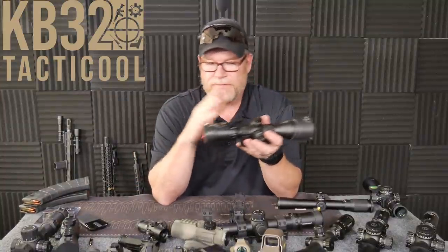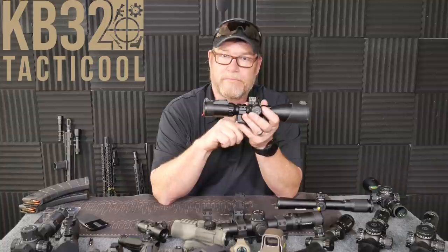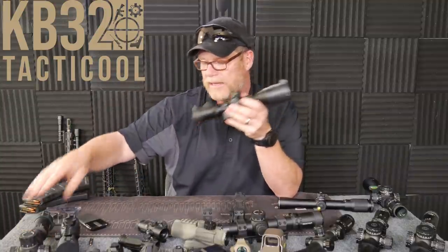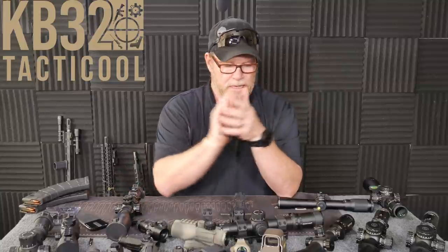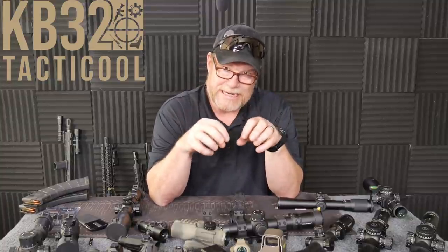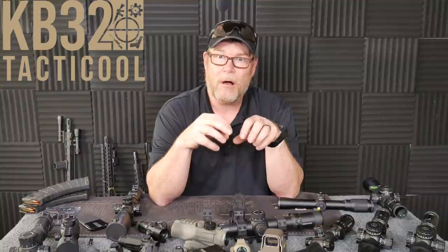This one is $127, and this is a $1,500 scope. The wild thing about scopes — everybody's going to talk about where they're made. You're going to come across scopes made in China, the Philippines, and Japan. Some in America, a lot in Germany, Swiss made, things like that. Tyrannosaurus Rex is a huge resource for really in-depth reviews and know-how on scopes. But I'm a big fan of this guy right here. This scope is a 6-24 with zero stops, made in the Philippines, the glass is excellent — I think $799. This other guy right here is $1,499. And you can get scopes that are up in the range of $5,000 to $6,000 — Schmidt and Bender, Kahls, Leupold.